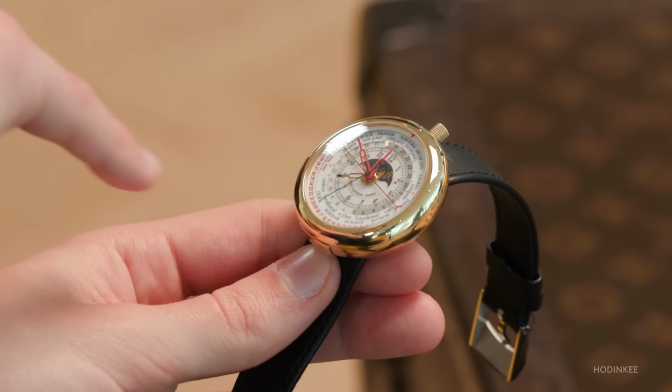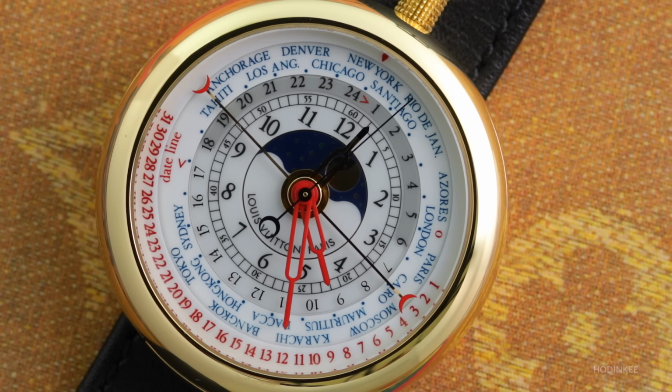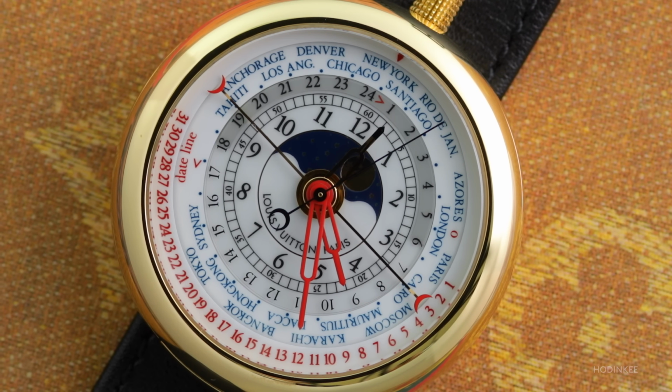But the movement was very complicated to make because at the end of the day, we weren't able to produce that many of them. The interest was there, but the watch was super expensive because it's made of solid gold. And LV was not known for its watchmaking. You can argue that it's still not known for its watchmaking, but we're getting there. But as a first try, I think it was very ambitious and not the most commercial success.